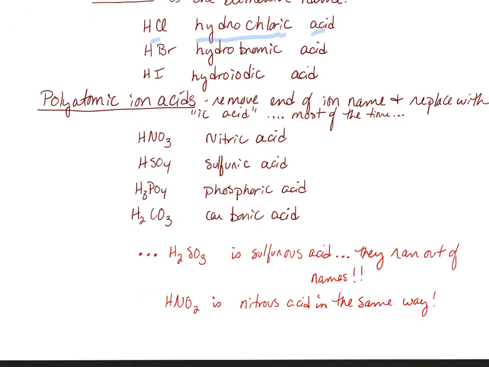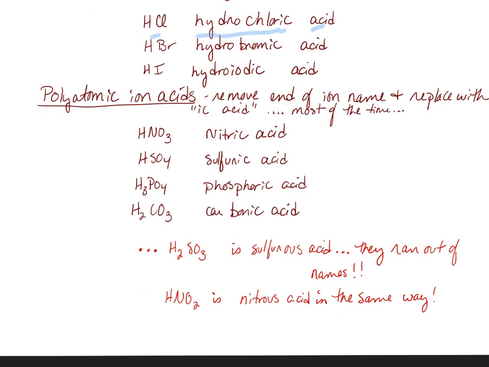Or you could have acids that are combined with polyatomic ions. These have specific names as well, and again, why you need to know your polyatomic ions and their charges. So NO3 is nitrate, but we take off the ate and leave it with ic acid. So this becomes nitric acid. H2SO4, my apologies, that should read 2, is sulfuric acid. H3PO4 would be phosphoric acid. And H2CO3 is carbonic acid.